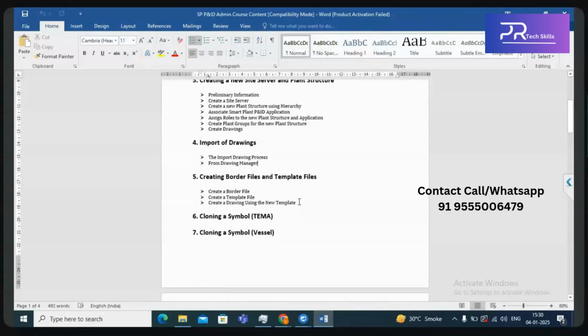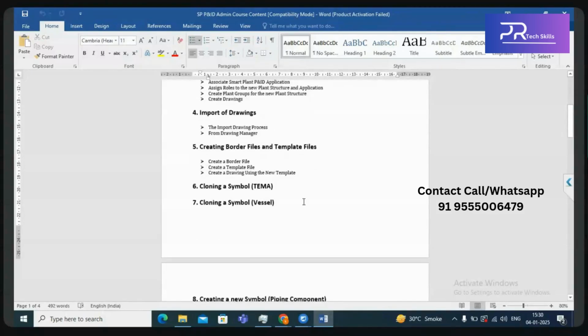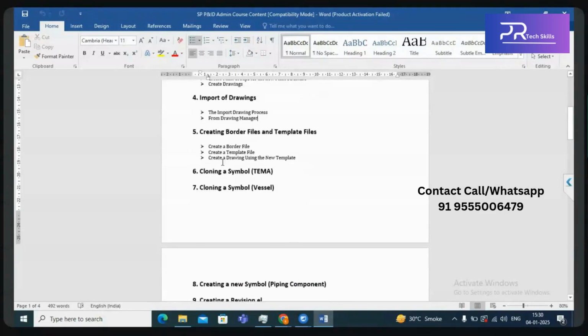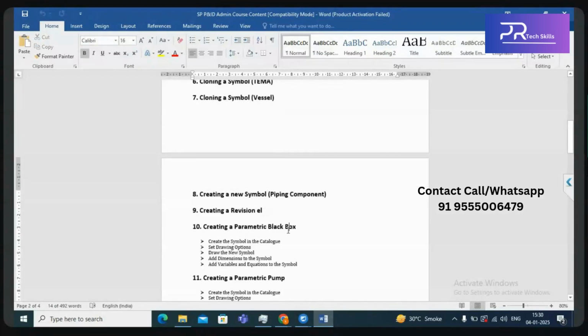The next thing that can be covered is the creation of template files. When we receive a PDF or any kind of P&ID, there is a standard template defined by the client, which contains a logo and a revision block history. By default we already have sets of templates available. But if you want to customize, how to customize the template and how you can choose the border file as per the client standard, all those things can be discussed. Now, as we've seen, in Catalog Manager we manage the symbol library. So cloning symbols, changing symbols, updating symbols, and updating the existing pipeline symbol can all be done through Catalog Manager.